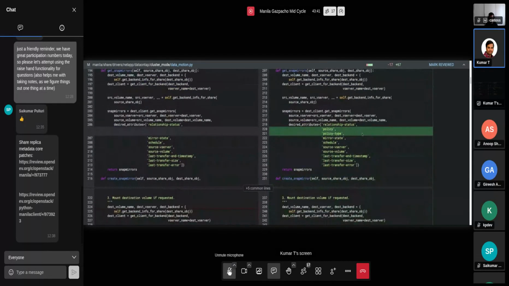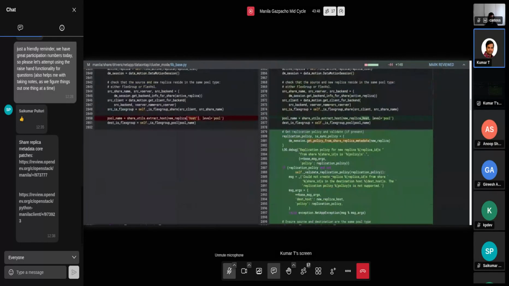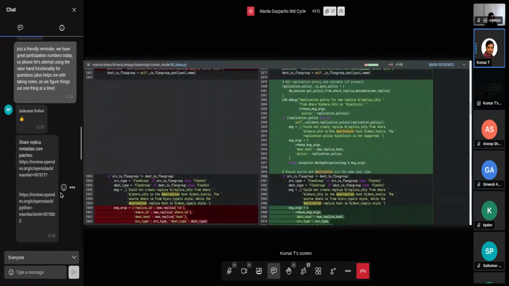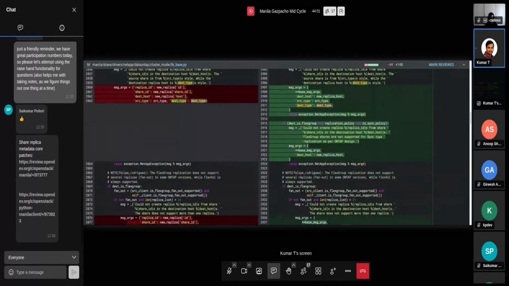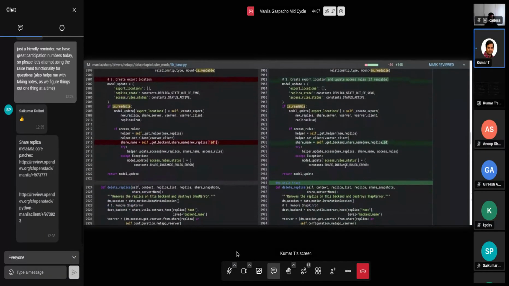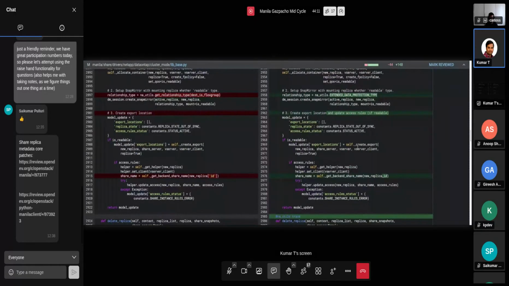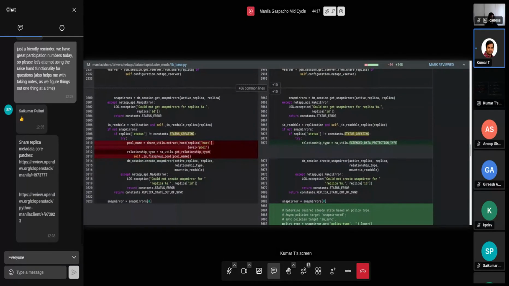I'll minimize this to avoid confusion. We also do some checks that replication policy is only supported for FlexVol in case of sync, and we will throw an error for FlexGroup. Also, some enhancements were done to the logging for easy debugging. We will apply the schedule only if it is not a sync policy; we will not apply the schedule for the sync policy. And XDP is what all the snapmirror relationships will be created using.